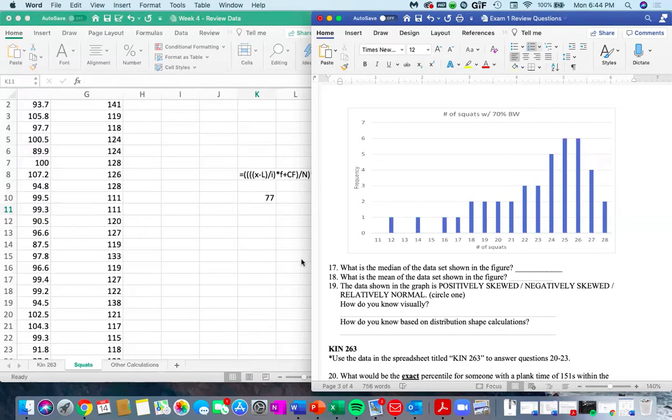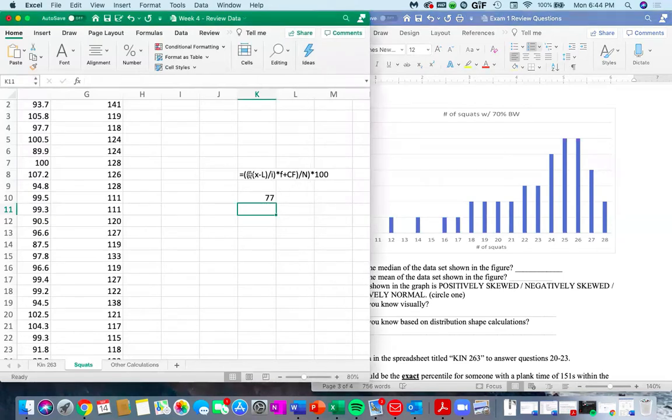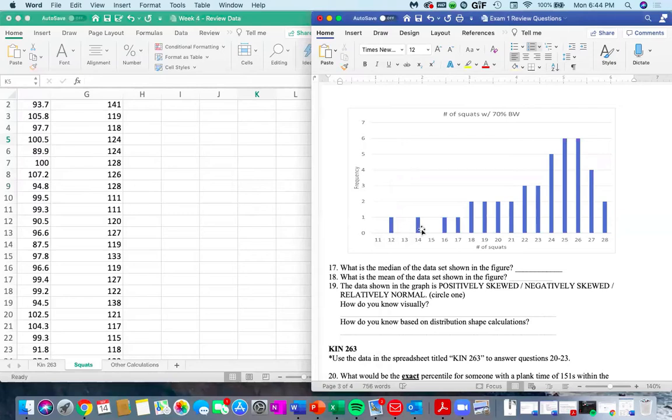A middle value when we have our data ordered, right, from smallest to largest. So I'm going to get rid of this. There's a couple ways that you can do this. You can count, right, and say there's 1, 2, 3, 4, 6, 8, 10, 12, 15, 18, 23, 29, and this is where my math sucks, right? But you could count all your frequencies together and figure out how many measurements were taken. And then you can just find where that middle number is.